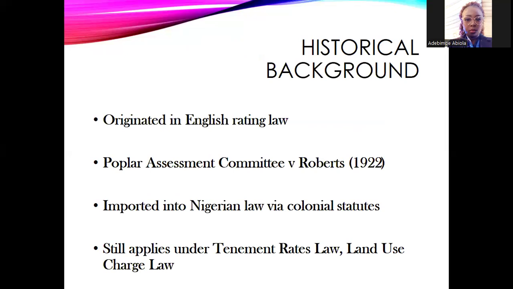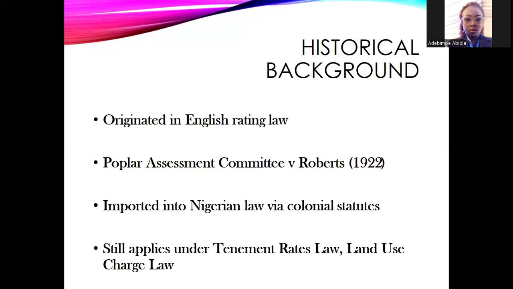Let's quickly look into the historical background of the concept of tone of list. We can say that tone of list originated from English rating law, where the court emphasized that there should be need for a uniform assessment.